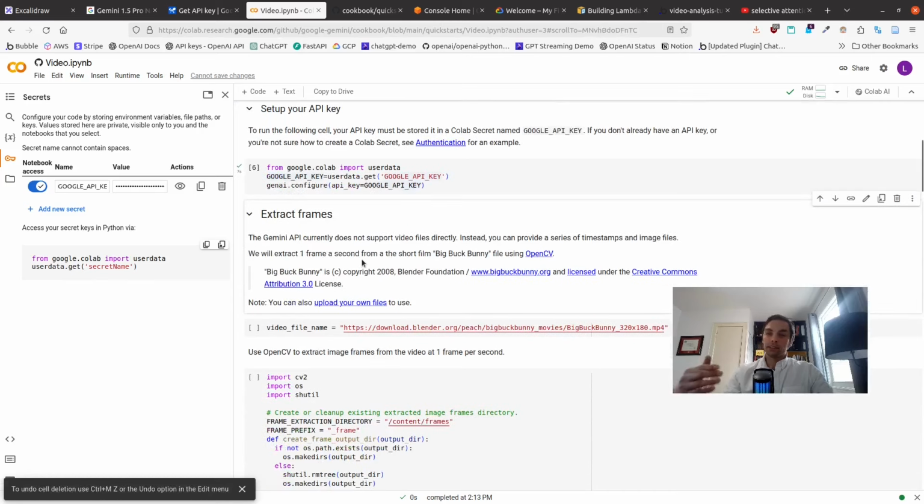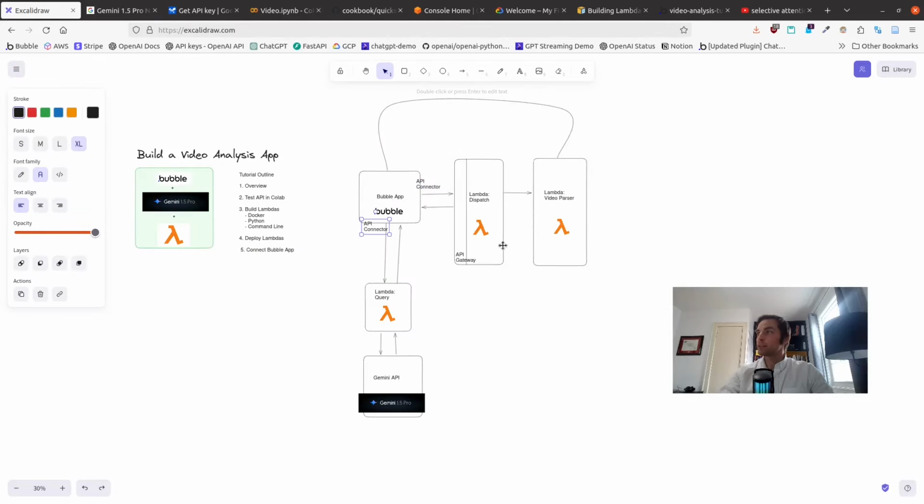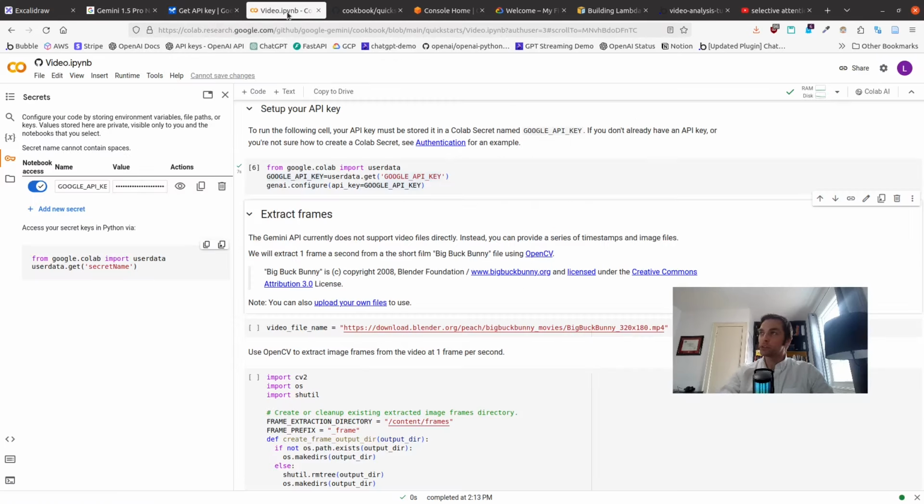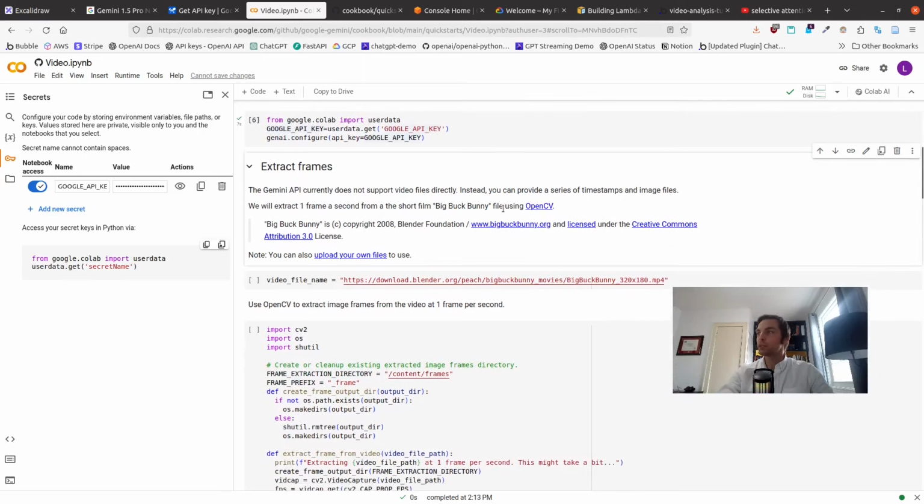So the next is the extract frames logic. And this is kind of the bulk of what's going to be happening in our first pass right here. And you'll notice as we go on that it's much easier to do this in local memory in the context of a notebook than it is on a Lambda function, just because, you know, it's all here in memory.